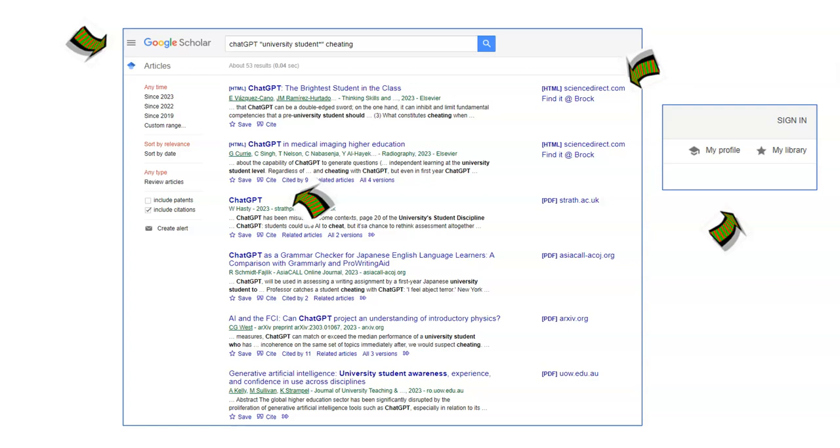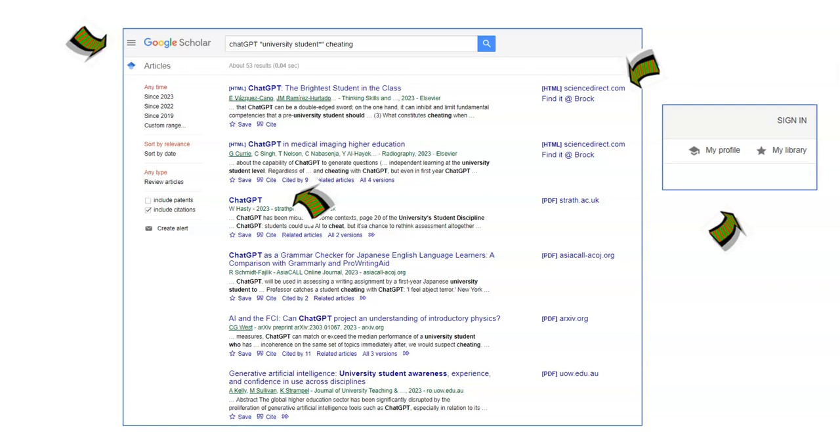I put in words and phrases at the top, and things look interesting: ChatGPT and medical imaging, higher education. You can save it. On the right-hand side, you can create an account if you have a Gmail or Google account. You can build a profile and a parking lot to put these things as well. You can look at "cited by," who has cited this article since it was published, and other sorts of information as well. So it's a great source. Like Google and Advanced Google, Google Scholar is always one of the first three things I do whenever I'm looking for an idea, just to see what's out there.